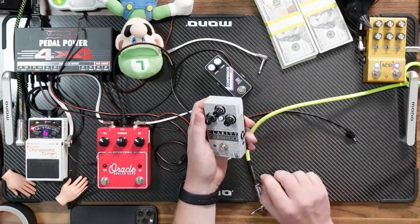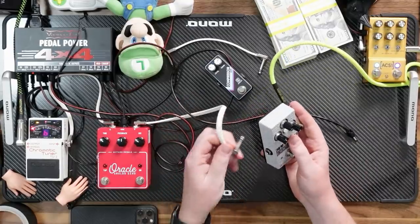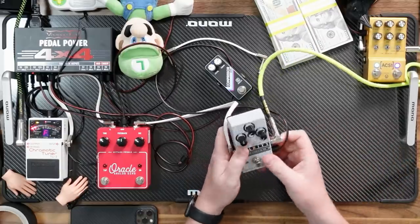Do we want to? You want to play a compressor? Sure. Let's play the Clarity compressor by Mojohand, because everyone's heard the Keeley compressor a million times. Here we go.